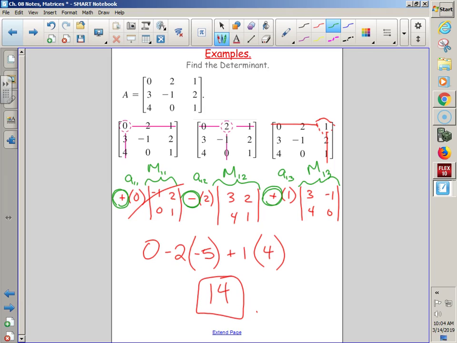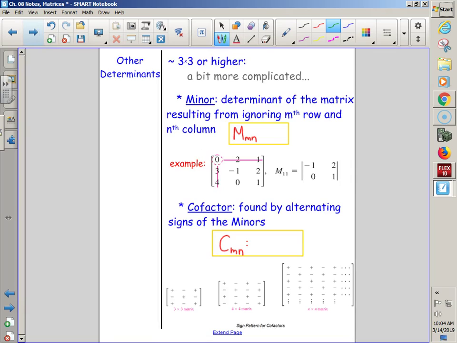The entries go first, the minors go second, and the cofactors put together this idea of the minors with the appropriate positive or negative sign. That's it. That's all that's extra. Alternating the signs of the minors. The minors say take what's left, and the cofactor says, oh yeah, put a positive with it or a negative with it when multiplying by the entry, whose row and whose column you're ignoring.